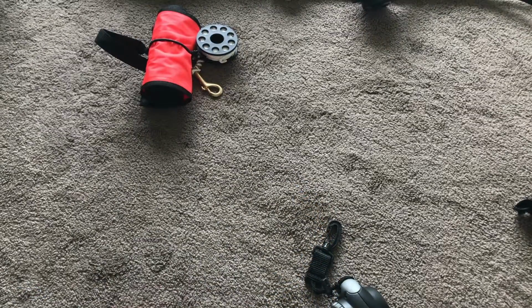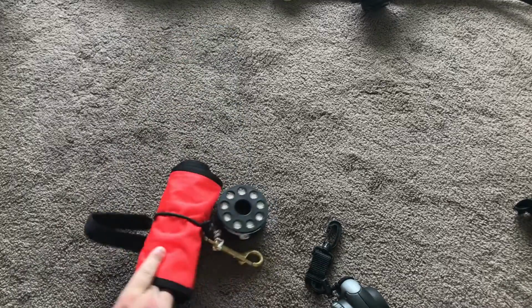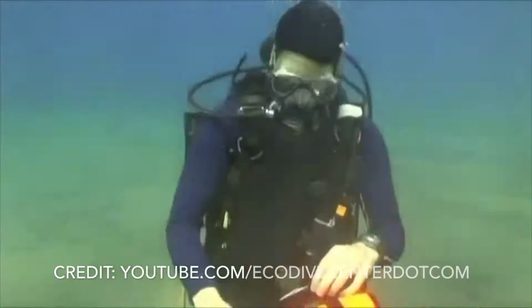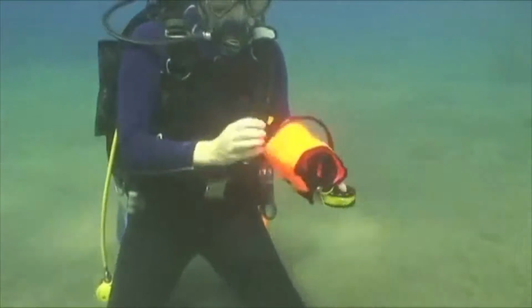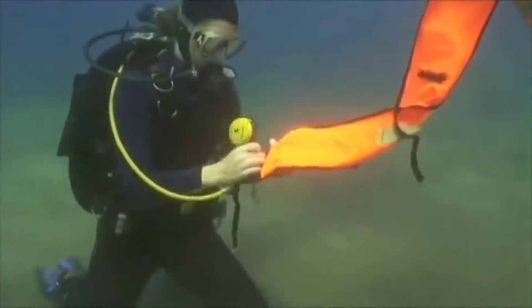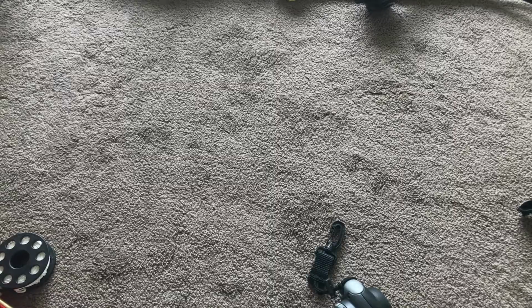And a must-have for all of my Asian dives lately has been the safety sausage and the reel, and I'll probably cut in some video of some deployments underwater. The safety sausage means you can actually signal your location to the surface when you're underwater. It's really handy as well as a really important piece of kit.